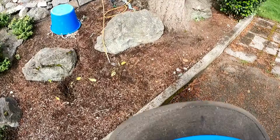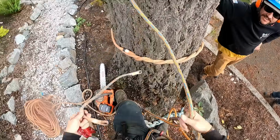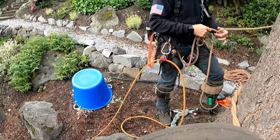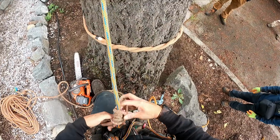What knot are we tying here? I don't know what it's called. I only know the sound it makes when it takes a man's life. I really need to learn some proper ways to... No, no, six up or seven up is a standard knot. You just wrap it seven times and you're good. Go buy from our arborist store. I don't know the proper way to tie a breastplate.